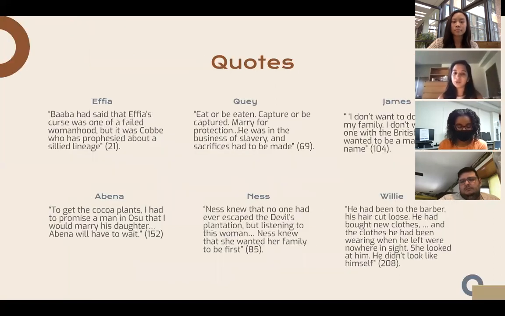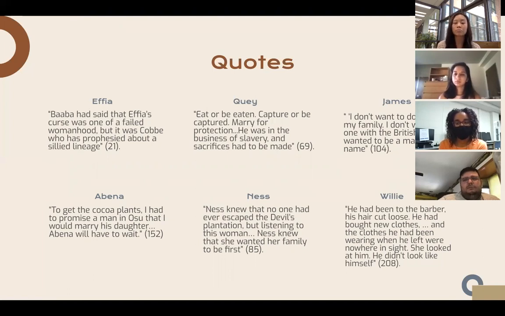And Mikey, would you have any quotes, evidence, or anything to add? Yes, there's a lot of instances throughout the story where this happens. So for example, Abina, she was very excited to be with the man of her dreams that she loved. But this man wanted to save the village. And in order to get these cocoa plants, which would help thrive and bring growth to the village, he had to end up marrying another daughter. So we can see that instead of choosing Abina, he chose the village and his status as a leader over Abina.